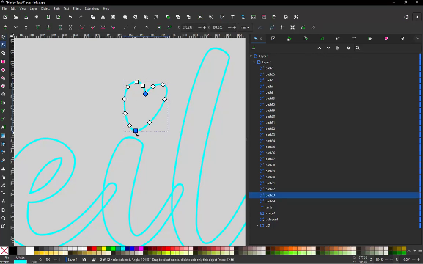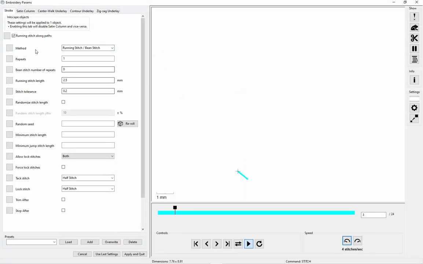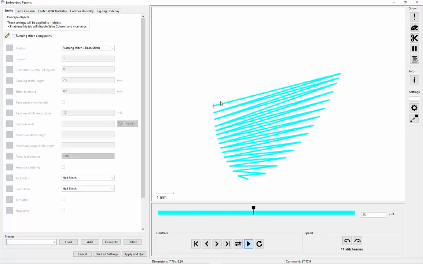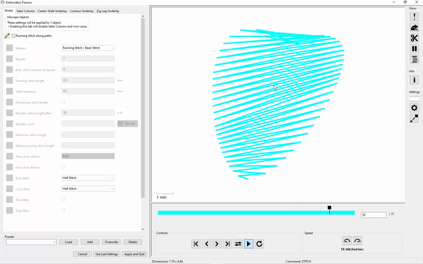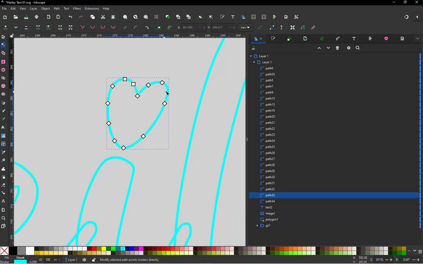So if I were to just break those 2 apart right there and say, okay, let's make that satin. Let's go into params. Technically, that's 2 rails. So technically, that would convert to satin. And you can see it converts to satin. But then you can also see what happens. We get this weird anomaly up top, which we don't want. Okay? So what do we have to do to fix that?